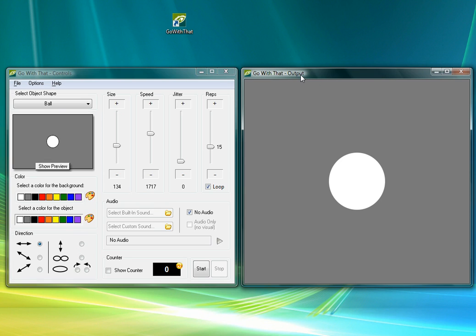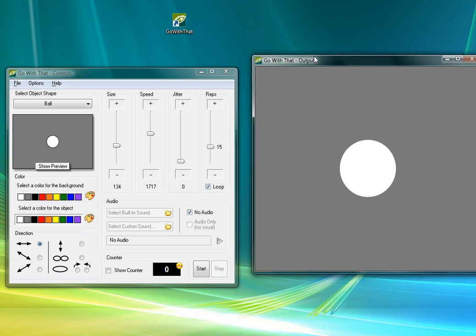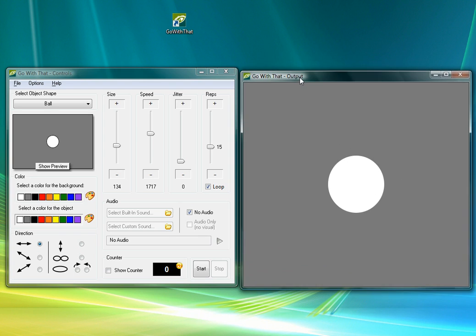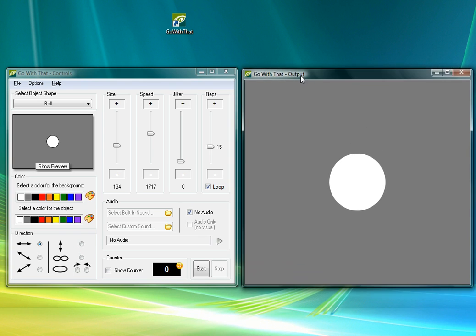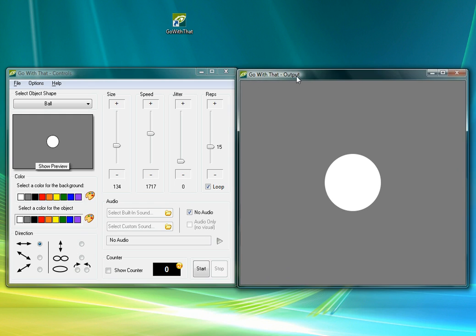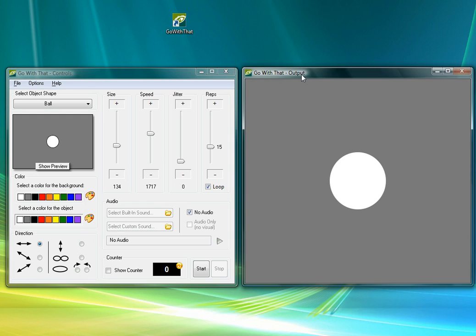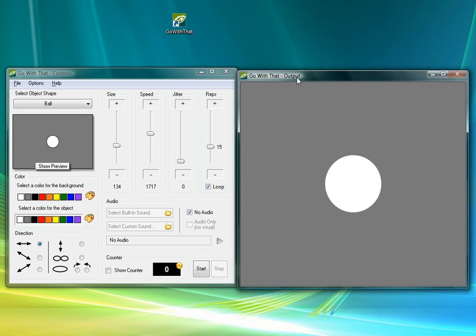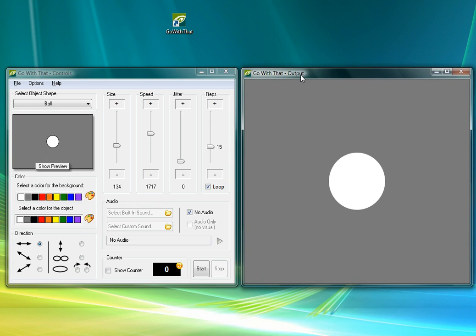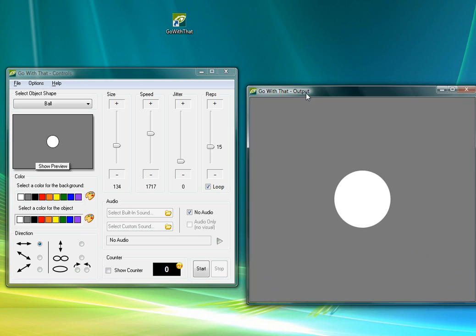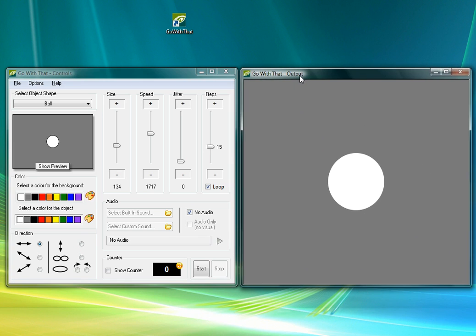Go With That has been designed for use within a dual display environment, meaning this window, your output window, can be placed on a secondary monitor, a TV, your projector source, or any other configuration that you can display from a Mac or a PC. Simply by dragging this window over to your other display environment.